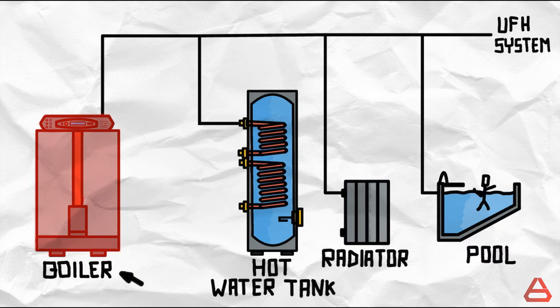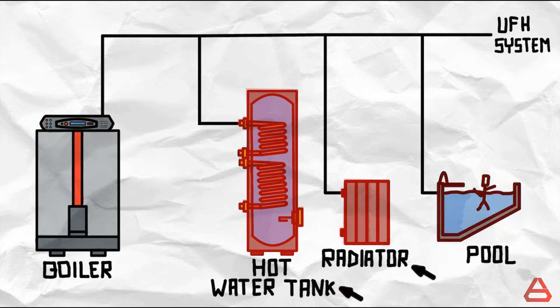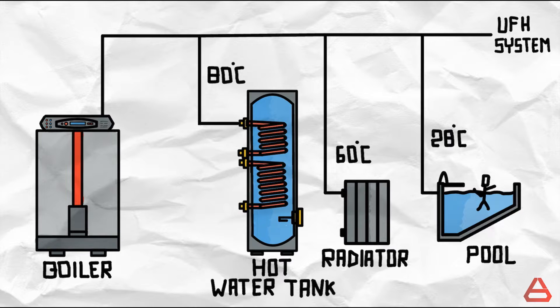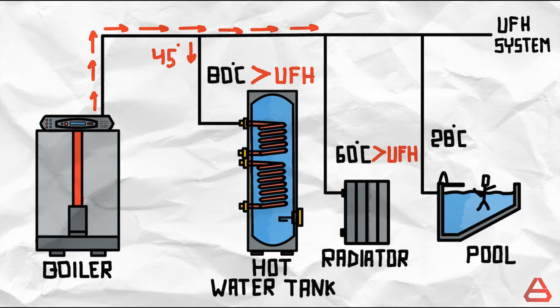And usually, houses have a central boiler that needs to heat up many secondary systems such as a hot water storage tank, radiator systems, pool heating, etc. And all these secondary systems require different temperatures, some higher than the underfloor heating temperatures. Therefore it is hard to force the boiler temperature to what the underfloor heating system requires. I will explain a common type of this circuit but keep in mind that not all systems operate the same although in spirit they are all similar.